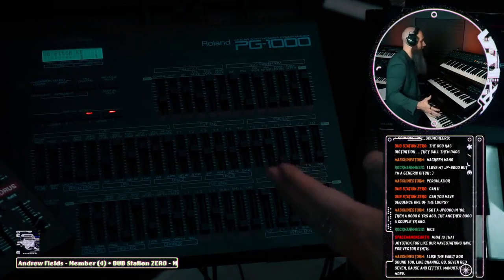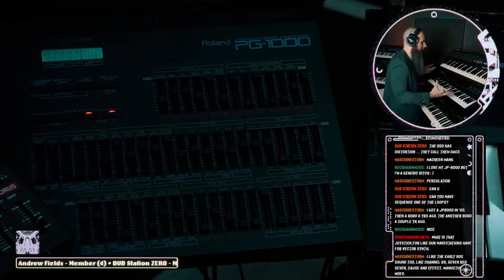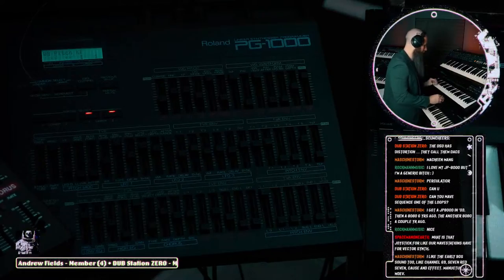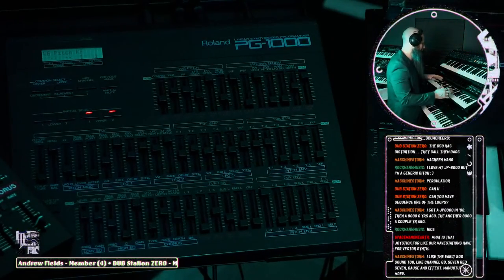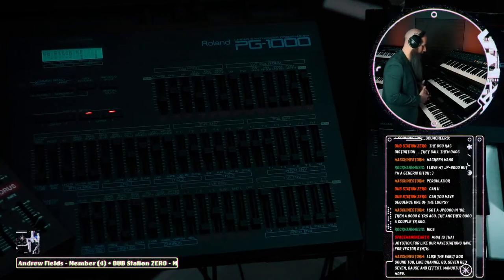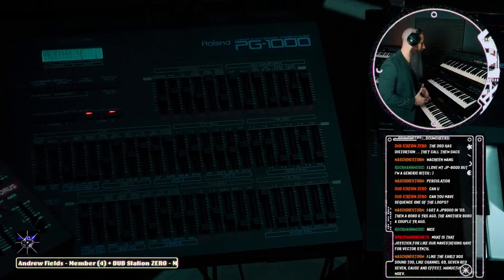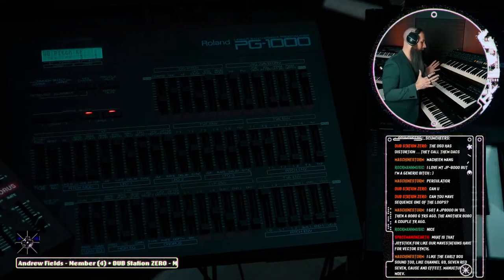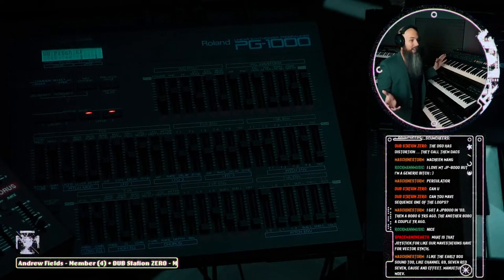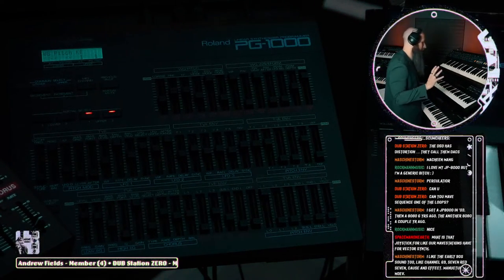Unfortunately, in 1987, that's basically all most people had. When they turned on the D50, they just loaded up the basic presets and messed around with moving the joystick around. And that was about as close to sound design as they could get. To my knowledge, no one has done as in-depth a tutorial on the D50 on YouTube yet. So my goal was to spend a lot of hours learning how to use the D50 and then put together a video with over 4,000 edits, to hopefully make it so that people could get these sounds and actually enjoy this incredible synthesizer, because it's so special.